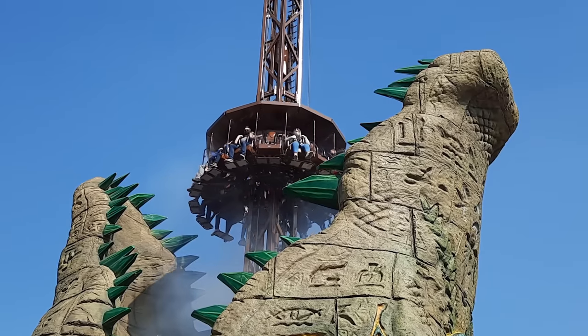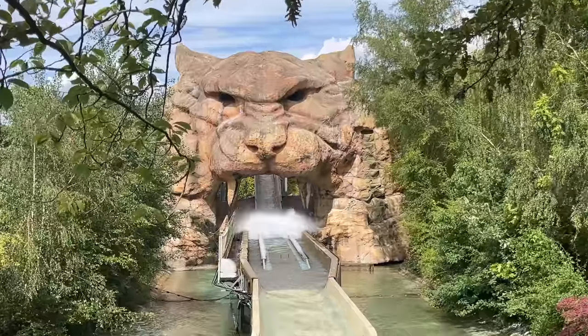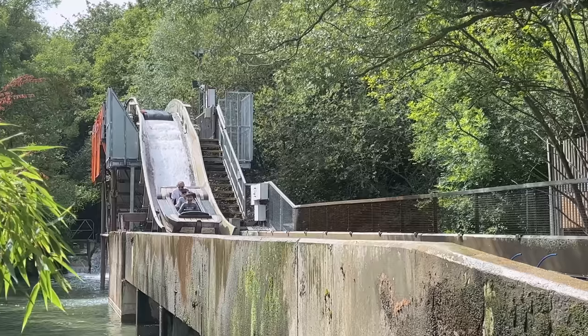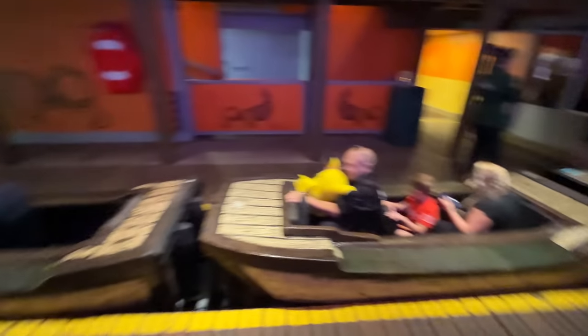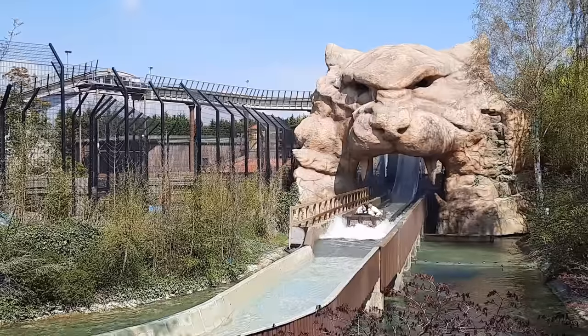We have reached the 5 best rides in the park, in my opinion — if you want to leave yours, leave it in the comments below. Number 5 is Tiger Rock, an old log flume that used to be known as Dragon Falls. It gets you wet, but it's not a Valhalla amount — not an uncomfortable amount of wetness. I like it. The theming in the general area before you go on the ride and that station building are all amazing. There is a bit of good theming on-ride here and there, and if you take a look at the main drop, that massive tiger face — doesn't it look amazing? I just love a good old classic log flume.